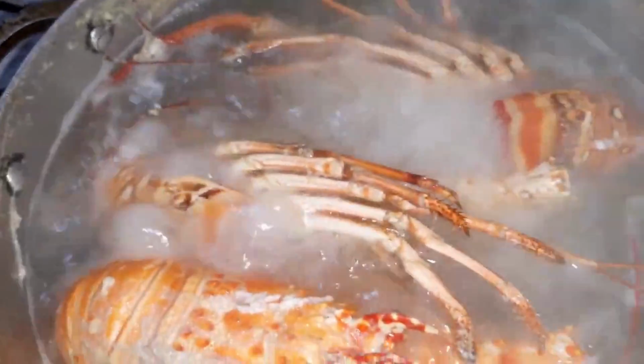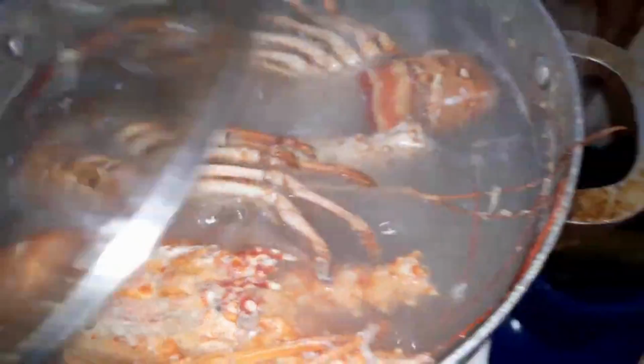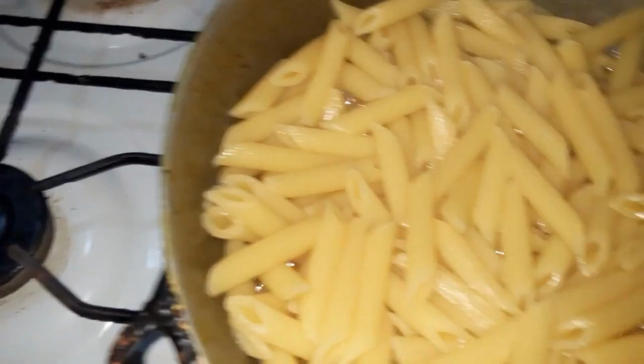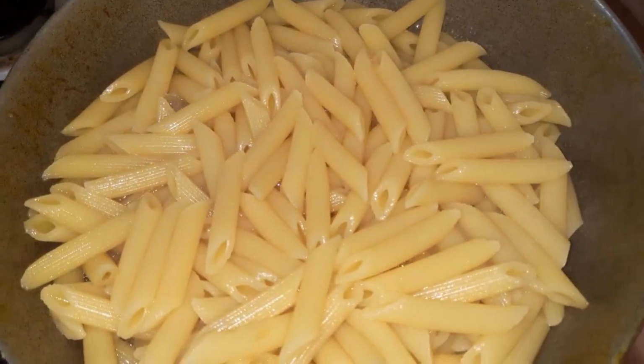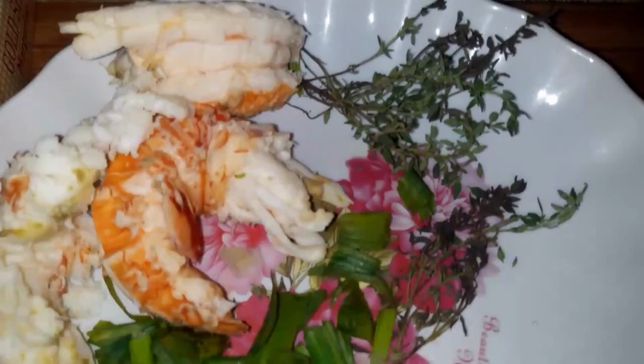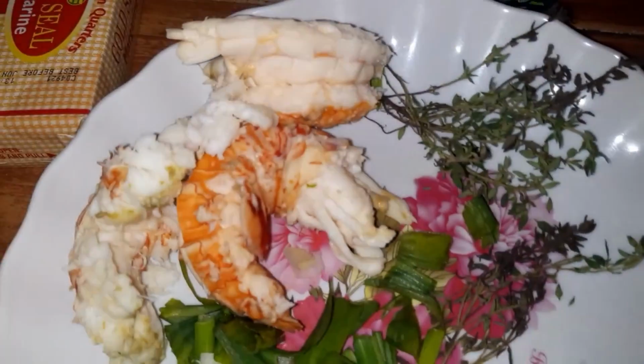So that's really it. These are looking relatively alright. I'll give them like 10 more minutes. Alright, so the meal is basically finished. What we're gonna do is just drain it off and let it cool for a little bit. Then here I'm gonna take off the lobster.